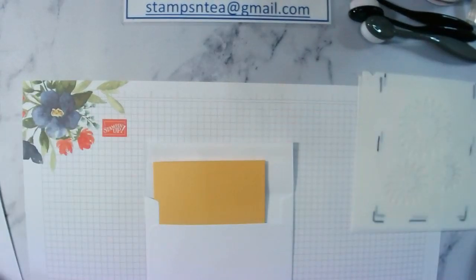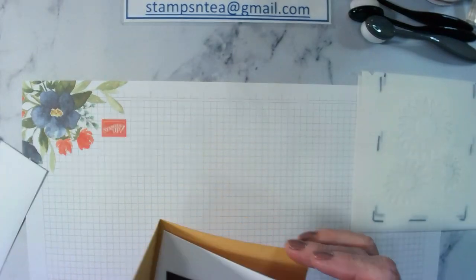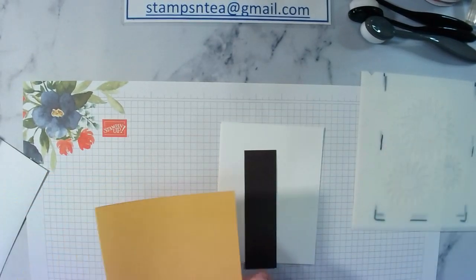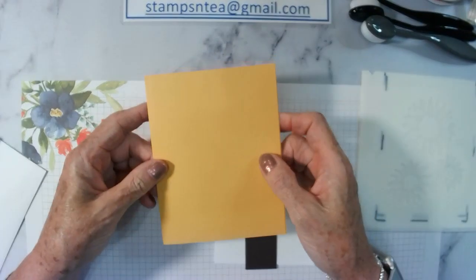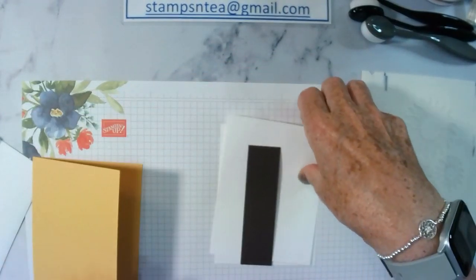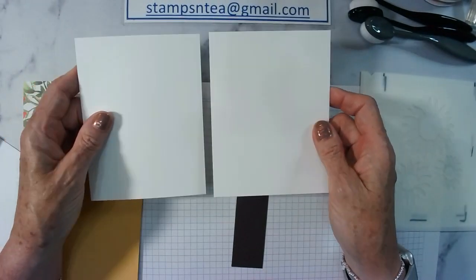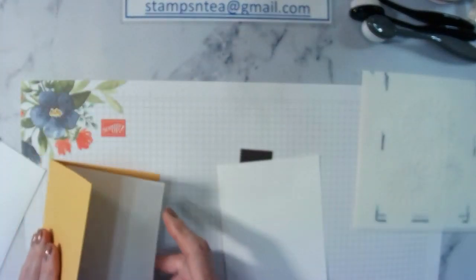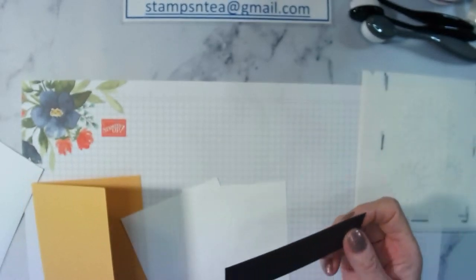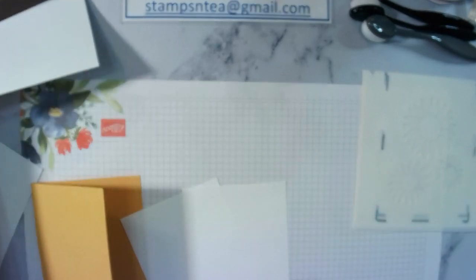I kept the supplies to make these cards very minimal today so that you don't need a lot of supplies. You don't have to have lots of extra pieces on hand. I'm going to show you how to make a quick card using the sunflower dies. The cardstock I've used for the card itself is crushed curry, a nice deeper yellow. Then I've got two pieces of basic white, 5 1/4 by 4, one for the front and one for the inside. We've got just a strip of brown to back the sentiment, and a scrap of white for the sentiment as well. I've got some scraps over there.